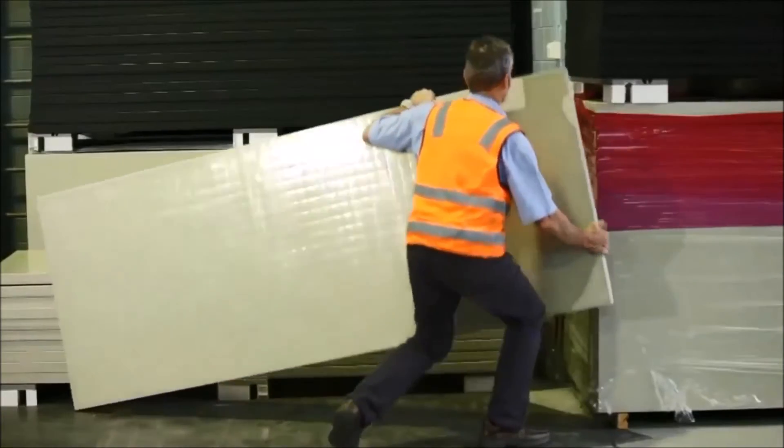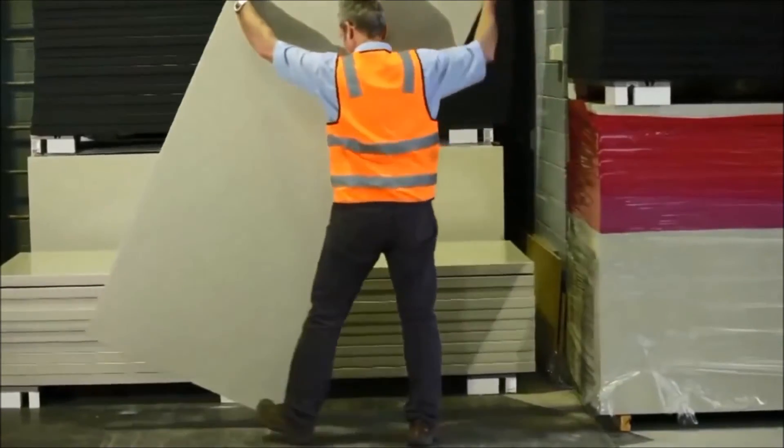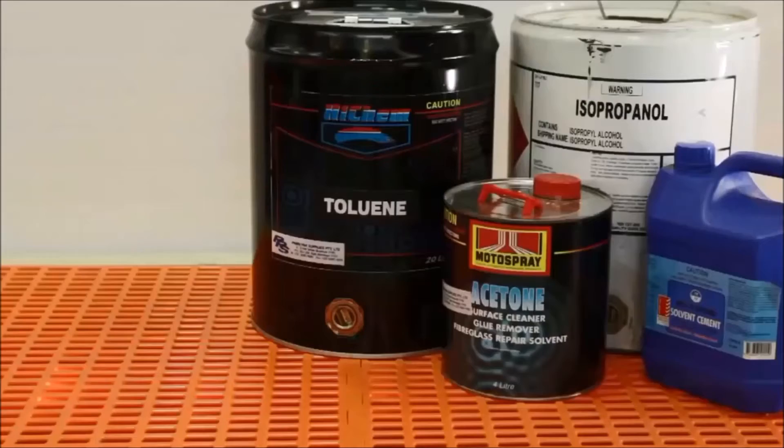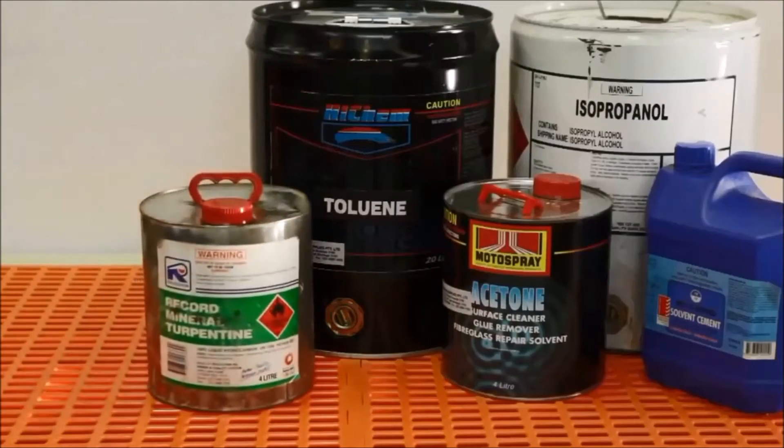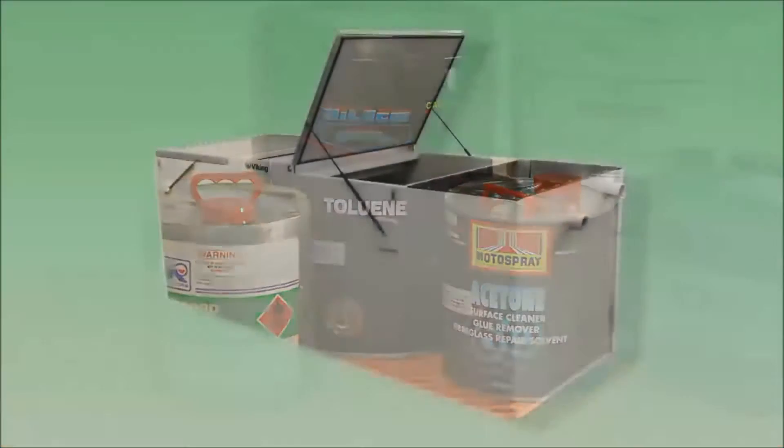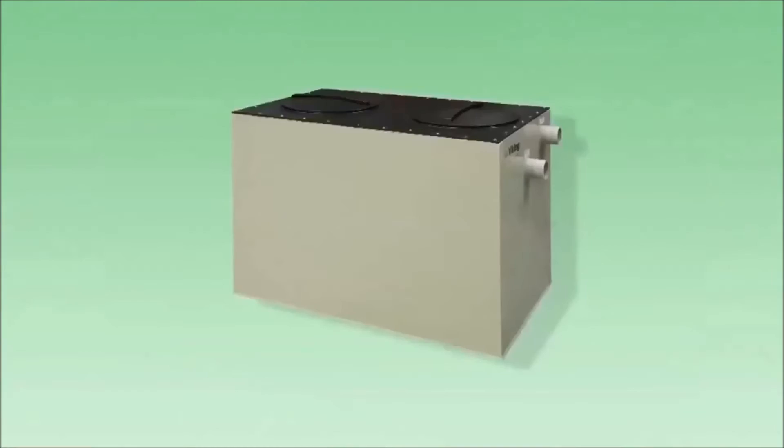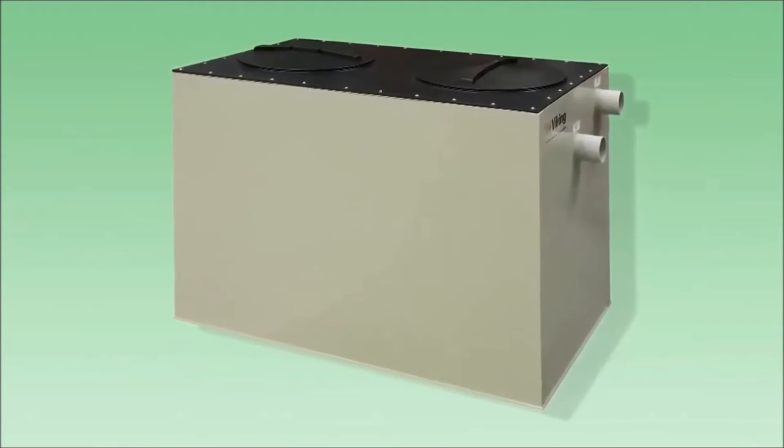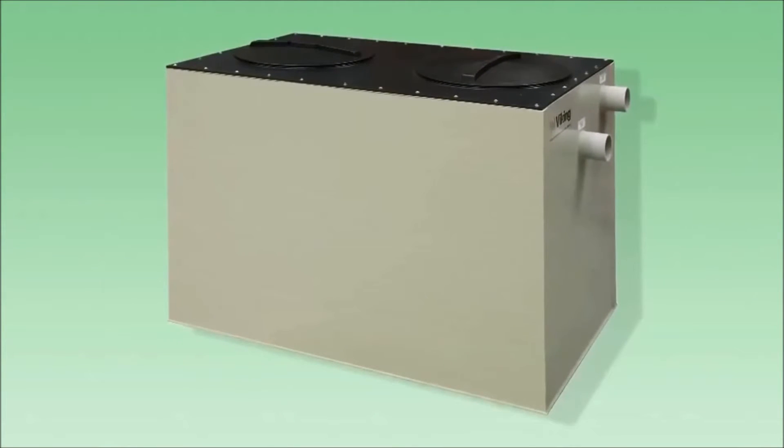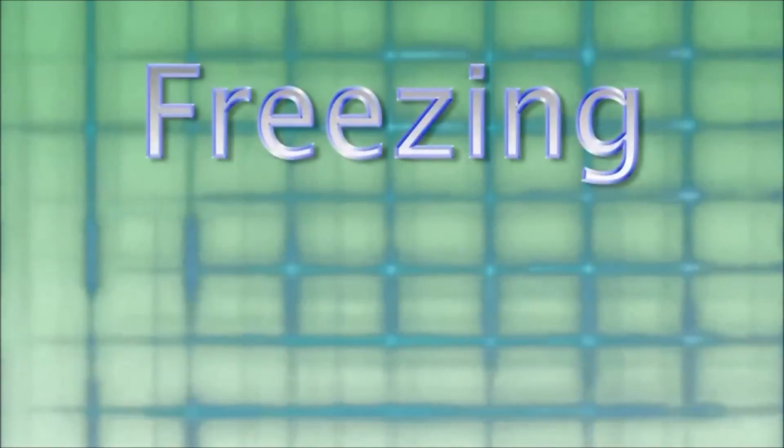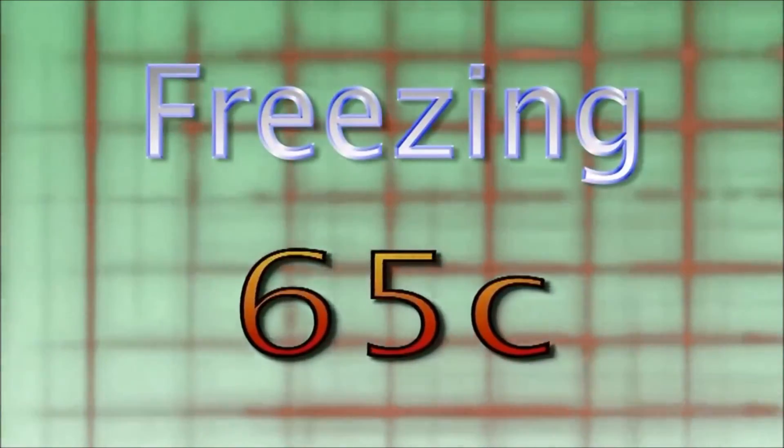PanelTim panels are exceptionally light, making construction easier and economical to transport. PanelTim panels are ideal for corrosive environments and are completely resistant to practically all chemical substances, making them suitable for pickling tanks, fume scrubber housings and chemical holding tanks. The panels will tolerate temperatures from freezing up to 65 degrees Celsius.